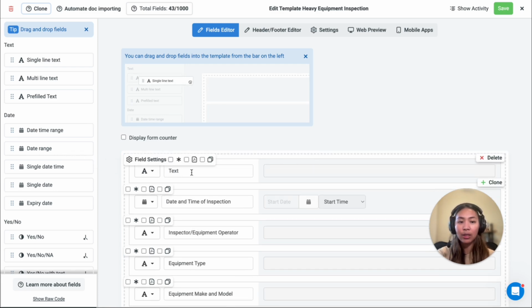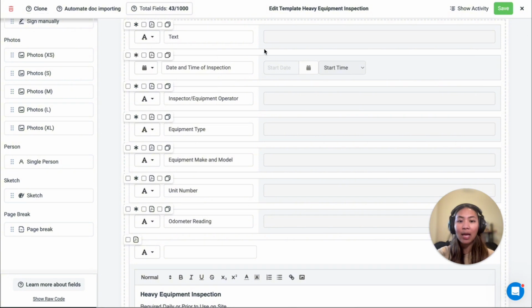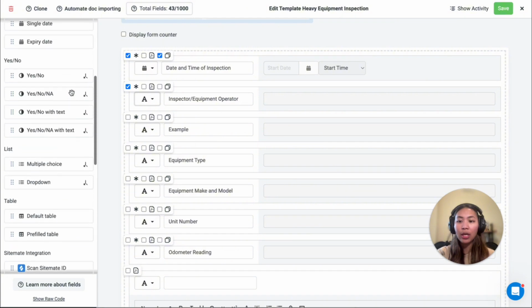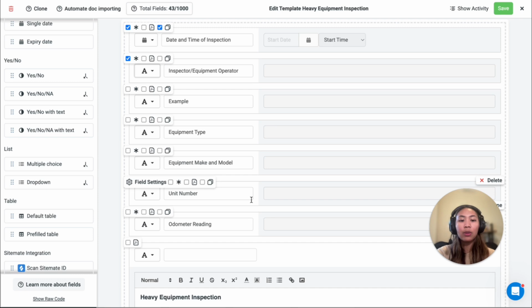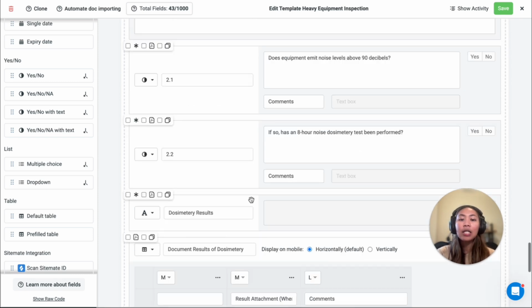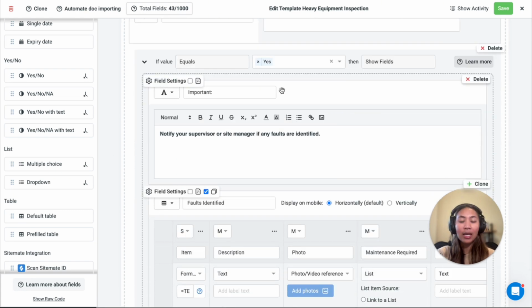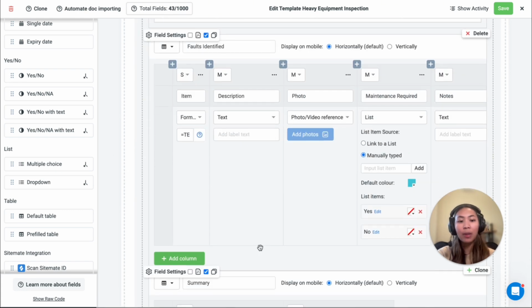For the Template Editor, Dashpivot features a user-friendly drag-and-drop system, allowing you to format the templates however suits your organization, and you can rearrange these fields as needed. To ensure that important and unique information is captured and not duplicated, fields can be made required and excluded from form cloning, and you can find these in the field settings, which is available on the top left corner of each field. Conditional logic is also available for yes, no, and list fields to display more fields depending on the answer selected, such as that final yes/no question that we saw in the form earlier. When yes is selected, an additional table appears.